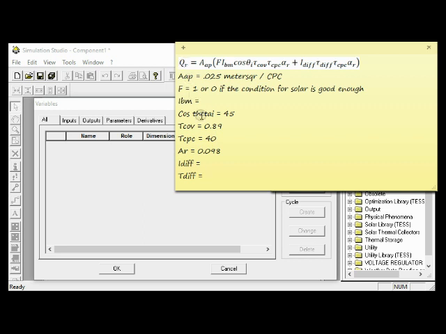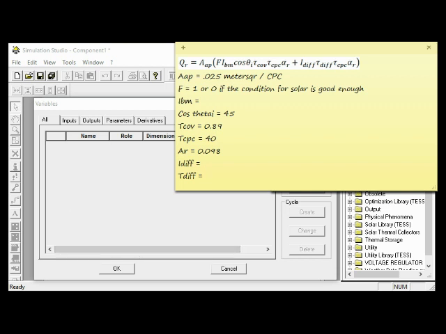What you need to note about this equation is that the QR on my left is the output value which will hold the answer or the product from all of these inputs or parameters on my right hand side. So in order to enter these variables within the Trnsys window, we need to create a table, and I'll do so right away.